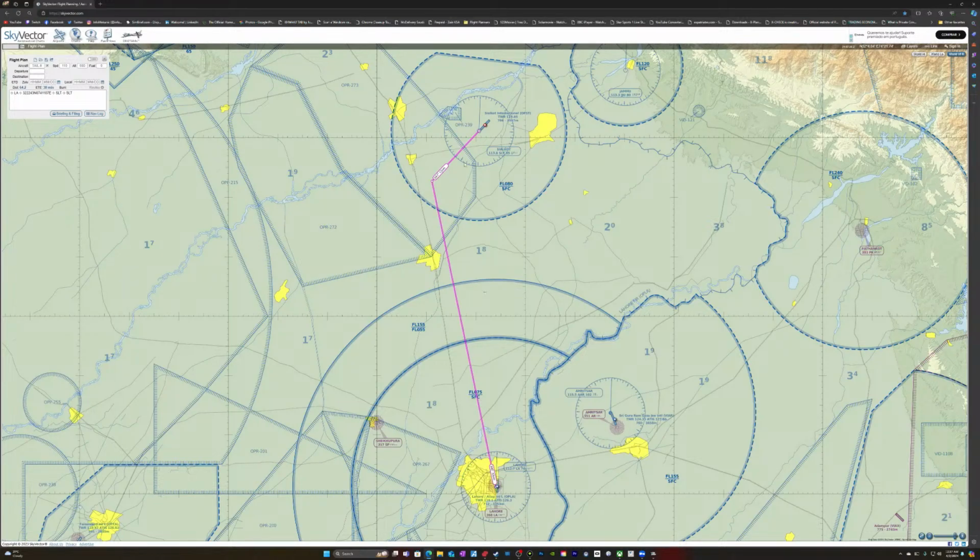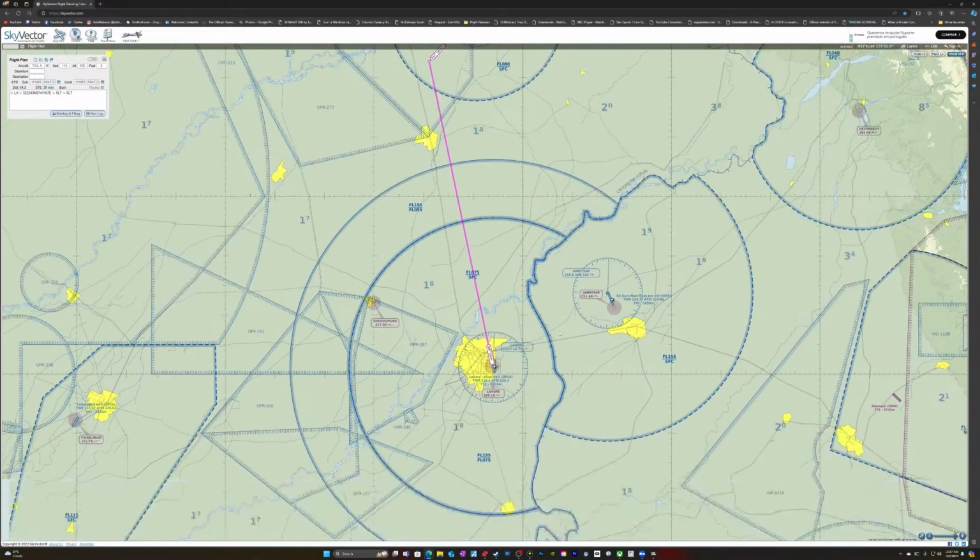I will not be using the GPS, as in the Cessna 152 there is no GPS equipment. It's only VOR and ADF, where you track the non-directional beacons, NDBs. But in the Cessna 172, you can have either GPS navigation, VOR navigation, or you can also follow the NDBs. So this is how it's going to be.